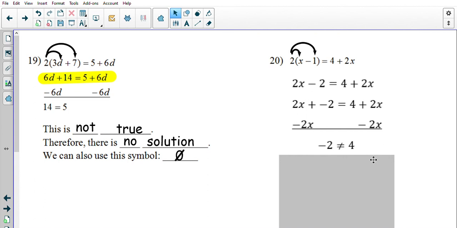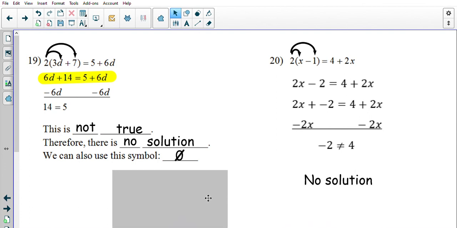What you do need to state, though, is that there's no solution. So you either need to write the words no solution or do the 0 with a slash through it. So I know that you know that there is no possible solution to this. Now, sometimes I've had students ask, well, I did it differently, and I ended up getting, for example, 0 does not equal 6. Is that okay? Yeah.